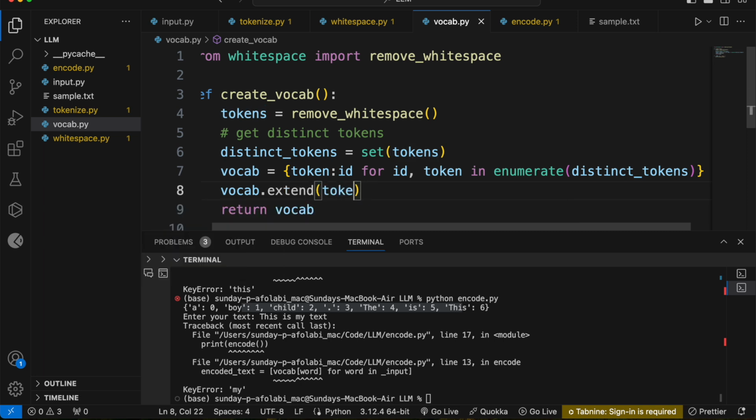Good. We want to extend our vocabulary to equally have the unknown word, that's the UNK. Let's put it as a string actually.